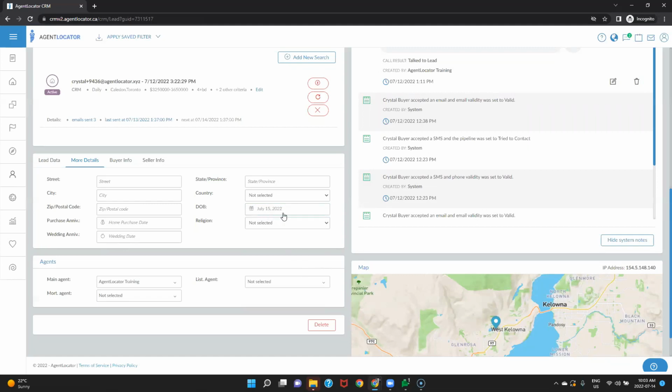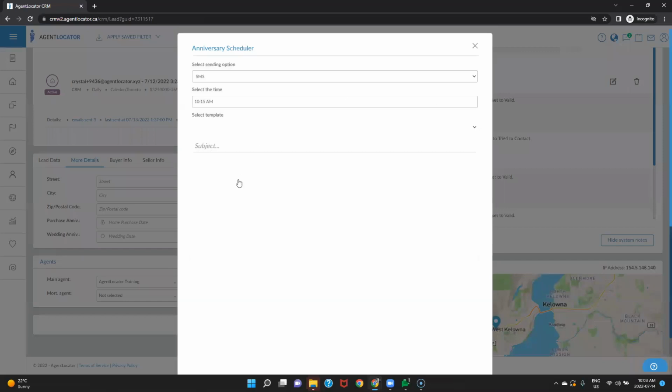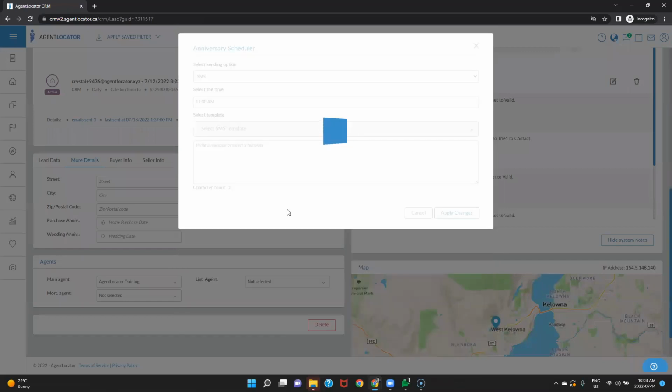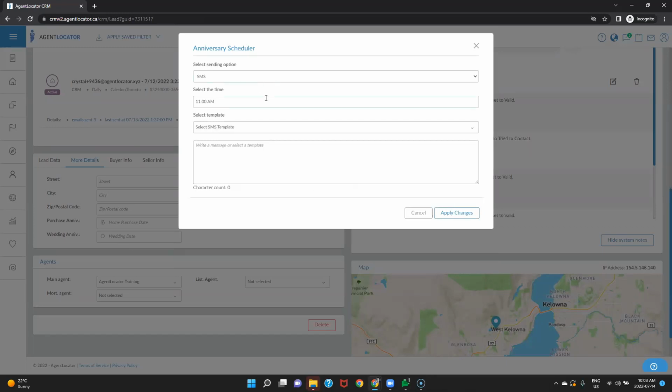Once you've specified the date for this action, all you need to do is click on the little icon, the little present in this case, and then you get to specify what you want to happen. There's going to be that scheduler that is automatically going to go out. So here you do have the option of writing an SMS. If you guys are using Twilio in this system, you can have it so that on a specific date, or that date but a specific time, the lead would automatically get an SMS from you.